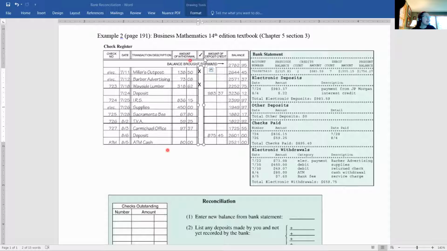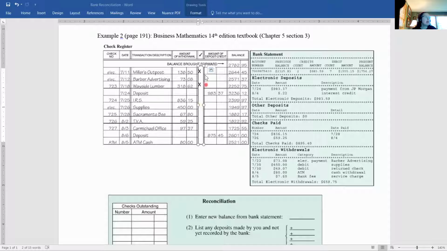The general idea here is that you are checking off your checkbook ledger. So here on the left would represent what you would have in a paper checkbook ledger if you have a paper ledger. If you're using a program, I mentioned QuickBooks, or another program, they all have a ledger in them that you can pull up and check items off. You can download bank statements and do a reconciliation electronically as well if you have that set up.